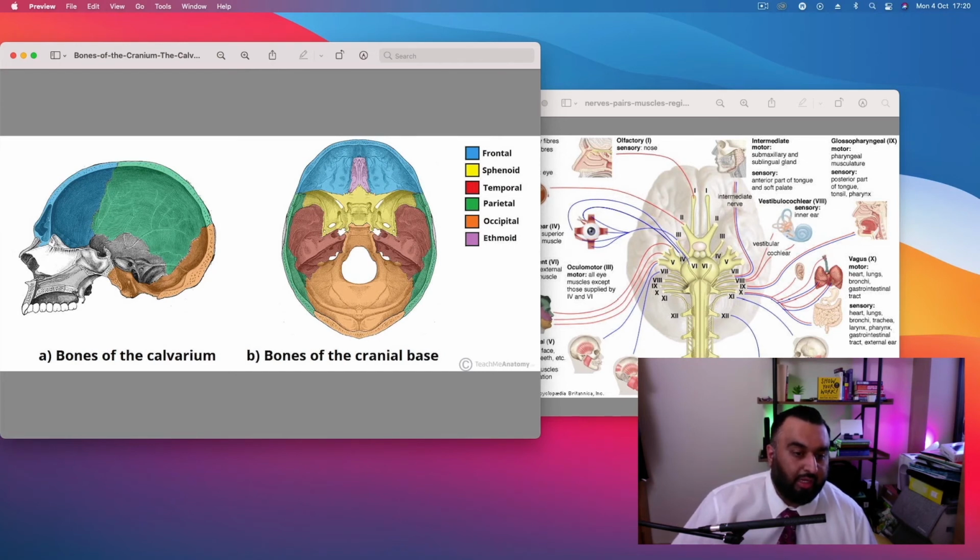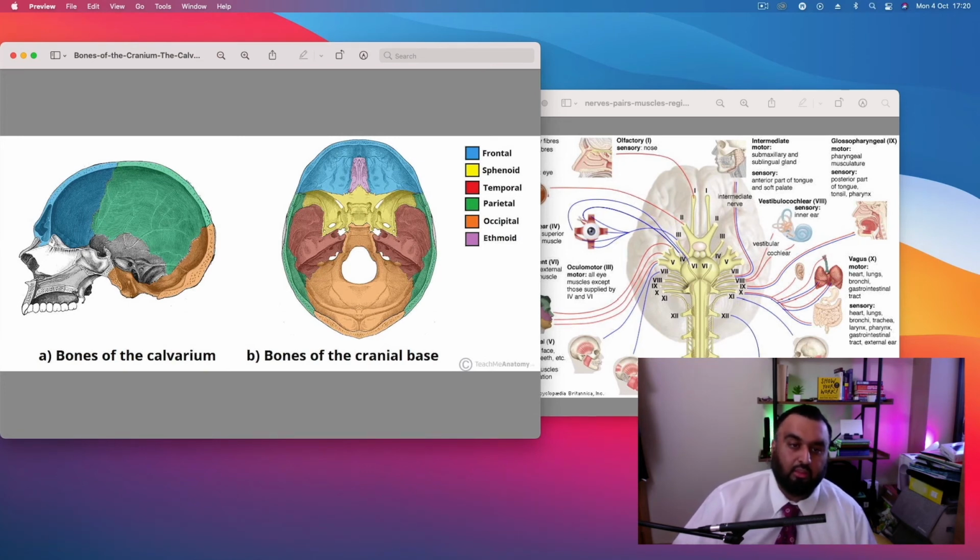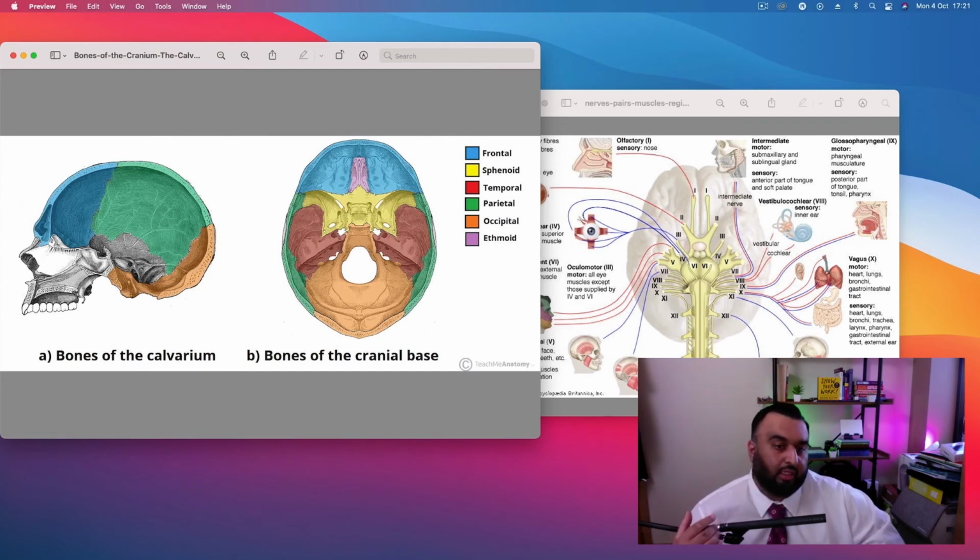Moving on to cranial nerve number 8, the vestibulocochlear nerve. It supplies the special senses of hearing and balance, and it can be divided into 2 components, the vestibular part and the cochlear part, or the vestibular nerve and the cochlear nerve. The vestibular nerve travels toward the vestibular system of the inner ear, which detects changes in head movement and represents balance. And the cochlear nerve travels towards the cochlea of the inner ear, which forms the spiral ganglia, which is responsible for detecting sound waves, and is then transmitted as electrical impulses towards the inner ear structures.